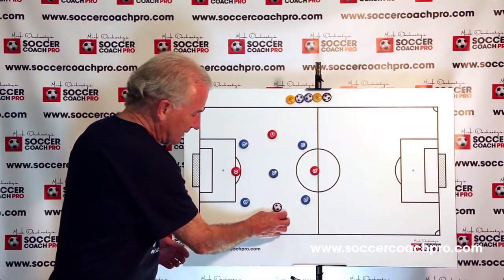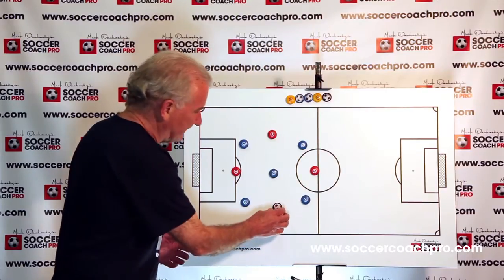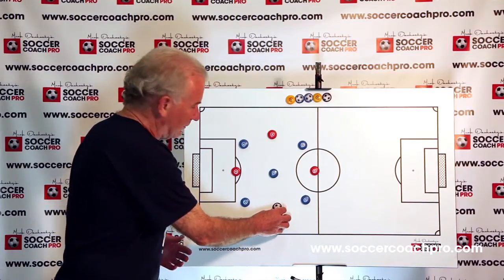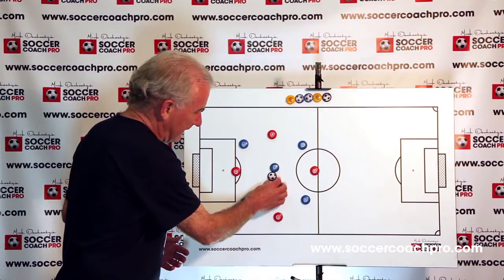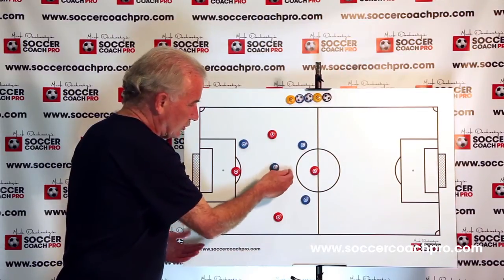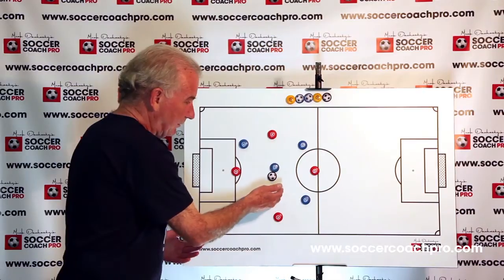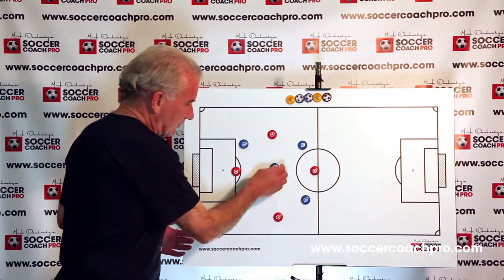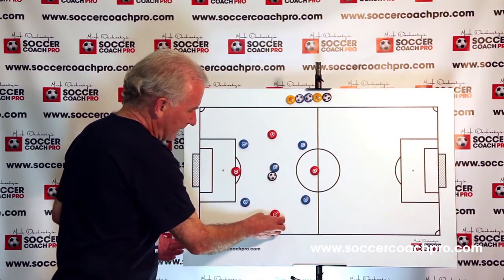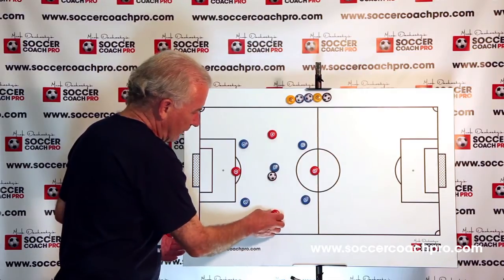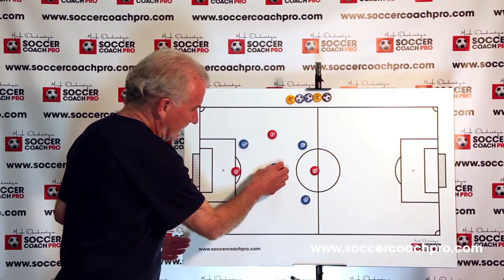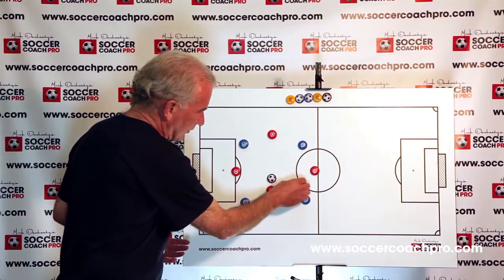Initially, I would ask this player to set the session rolling, to play a ball, a good firm ball, into the central player here. All I want him to do is control the ball and stop the ball and then get out of the circle. So that ball is played in from this player here. I want him to follow his pass. He controls the ball and gets out the circle.